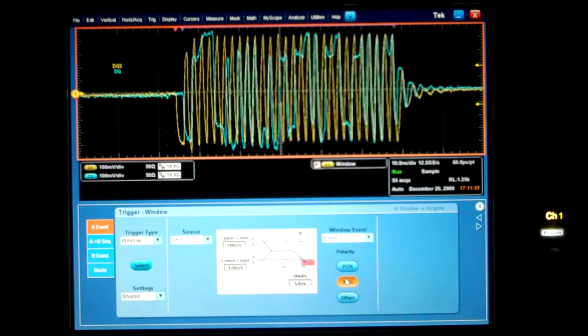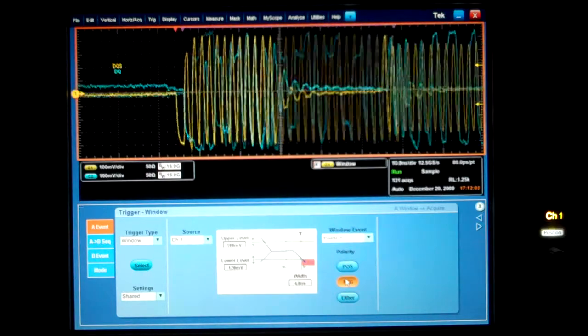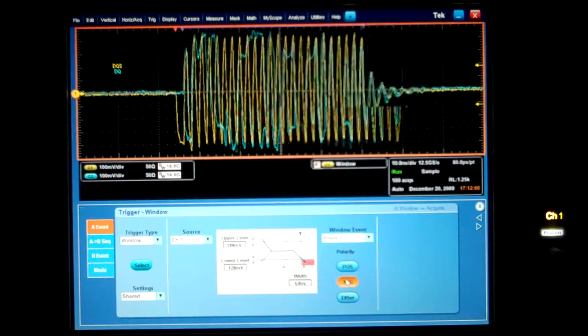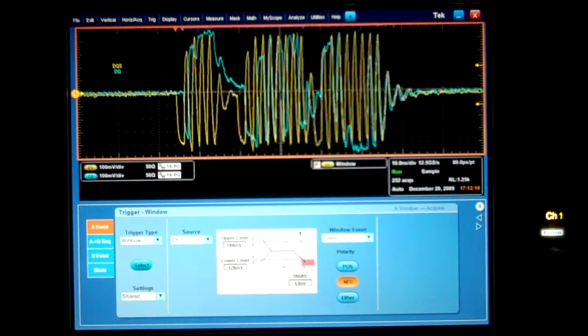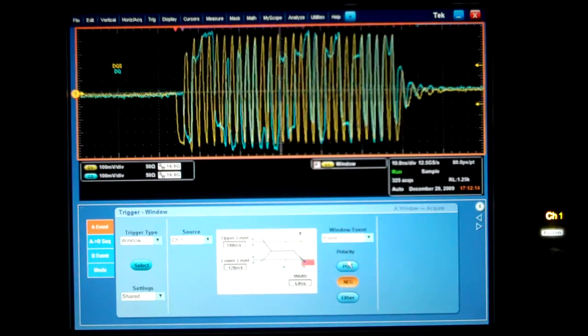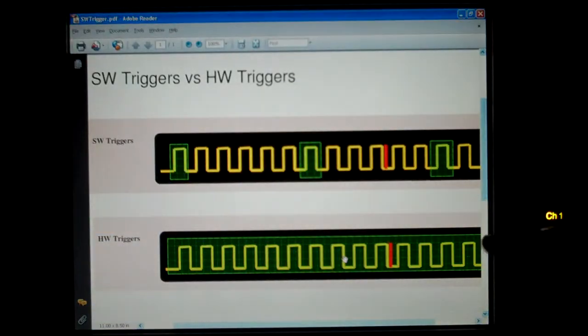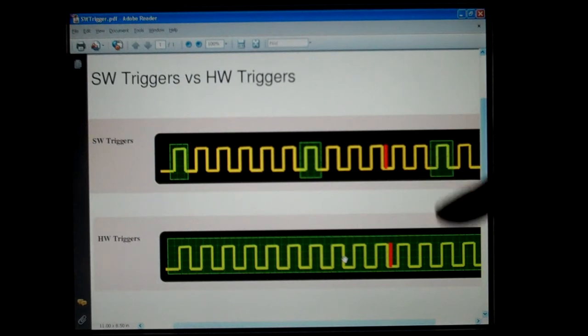There's no reason we need to set up triggers, but on a bus that has a lot of inactivity or a bus that has very rare reads or writes, they can be very useful. The Tektronix window trigger is unique in that it allows you to pick the excursion leaving the window. Without the ability to pick the excursion to positive or negative, it can be very difficult to use hardware triggers to set up reads versus writes. And without a hardware trigger, you're going to miss that one event that happens not very often, which is typically the case when you're working with real hardware.